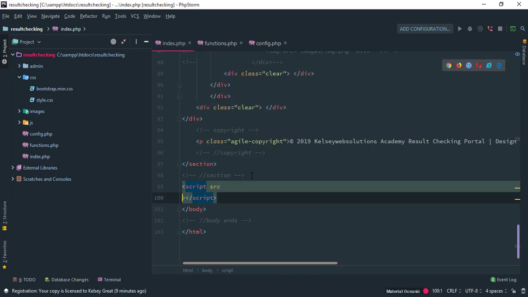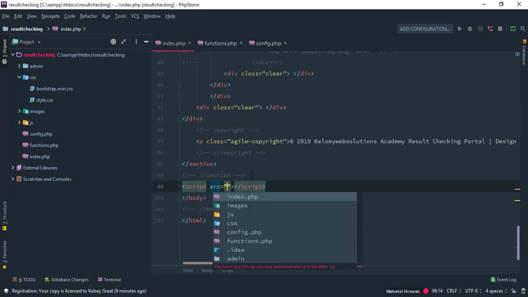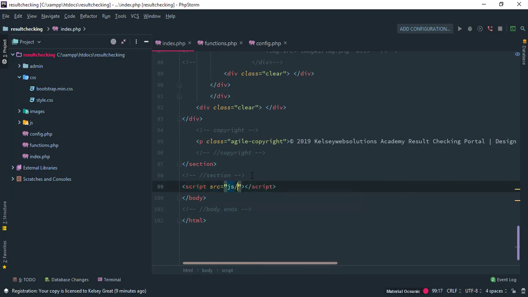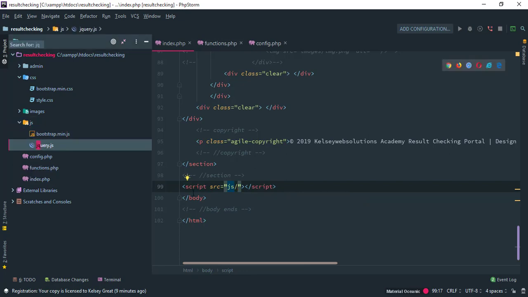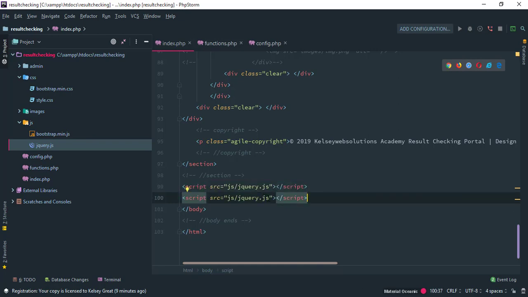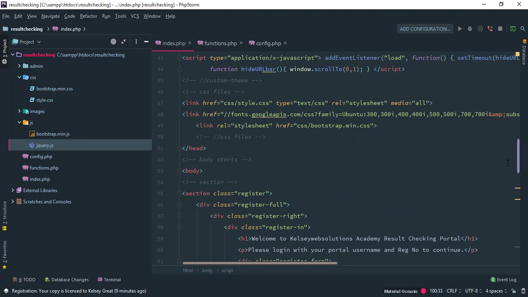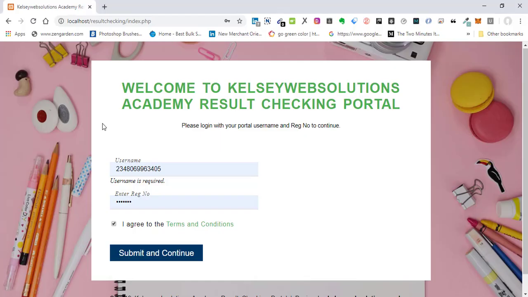So src equals js. In the js folder we have jQuery, so we are going to link jQuery first of all. Remember, if you are using bootstrap JavaScript with jQuery, you must link jQuery before you link bootstrap.min.js. So I'm going to copy this, paste it again, and this time link the bootstrap.min.js file. Then let's go back to the top, refresh our page and see what is going on.